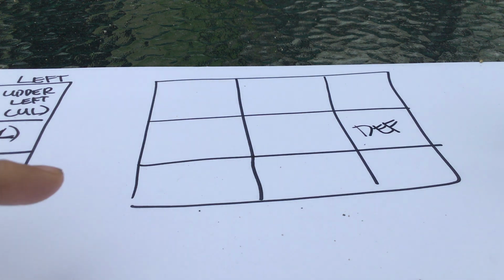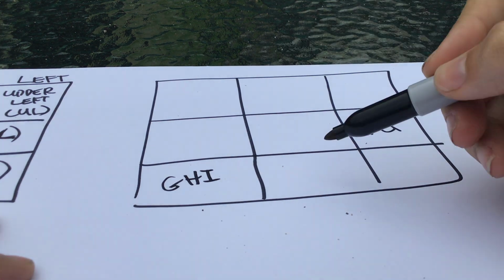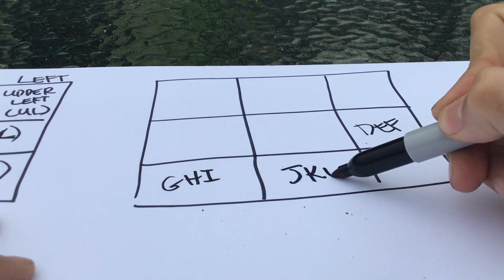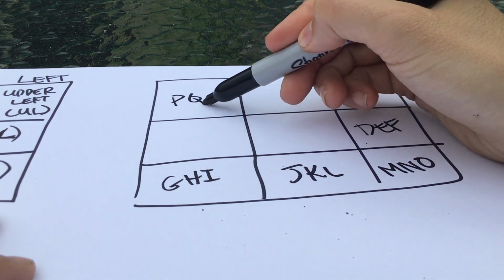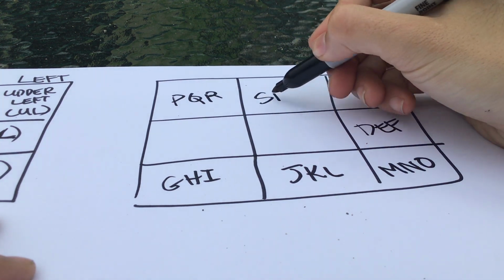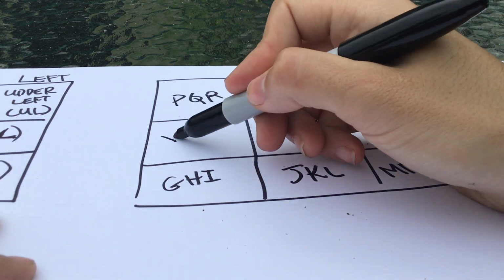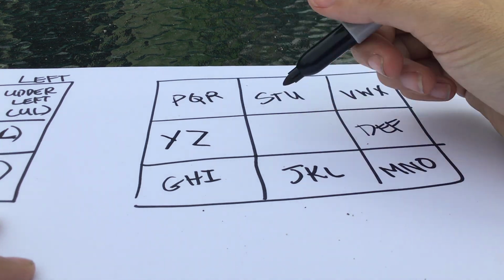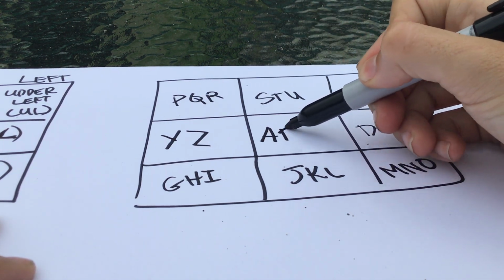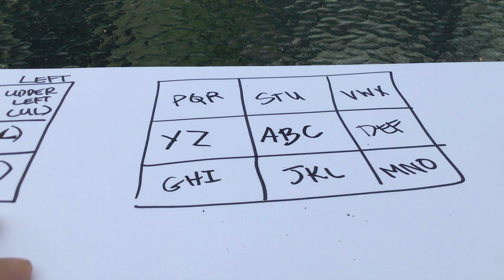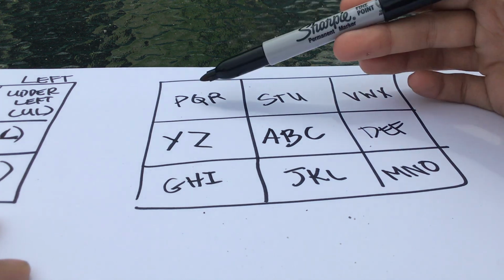So I know that the next 3 letters are G, H, I, and then J, K, L, M, N, O, P, Q, R, S, T, U, V, W, X, Y, and Z are by themselves. So there is no 3rd letter for this one. We're going to skip that, and then I go straight to A, B, C. And this is true for anywhere they put 3 letters. You literally can just go from left to right, and when you get to this end, you just start back up at the top.